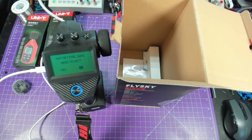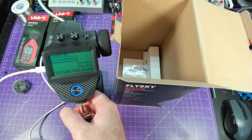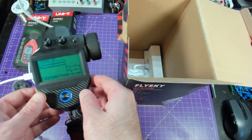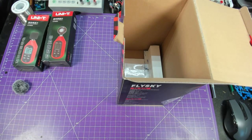I wasn't expecting that to make a song. Not set, fail safe. Need to set, no. Okay, are you gonna be quiet now? Can you turn this off? On, off. Nope. When it's plugged in, it is on. Okay. I'm gonna move that over there. Just leave that charging.